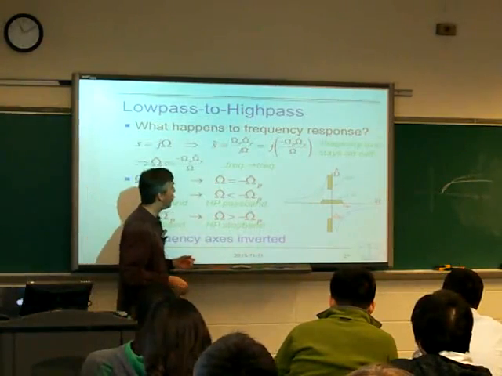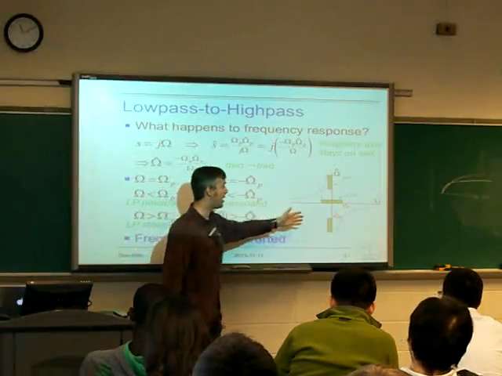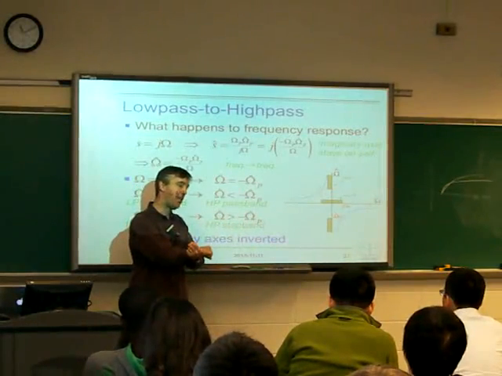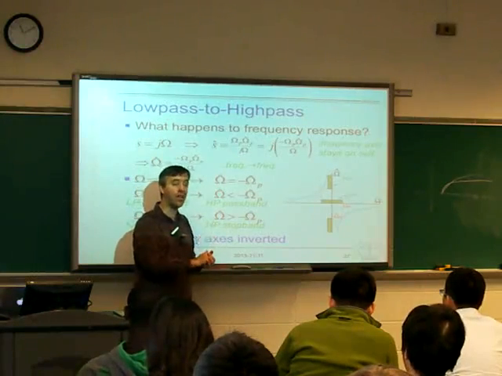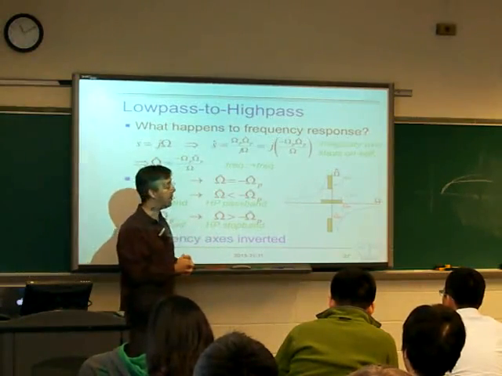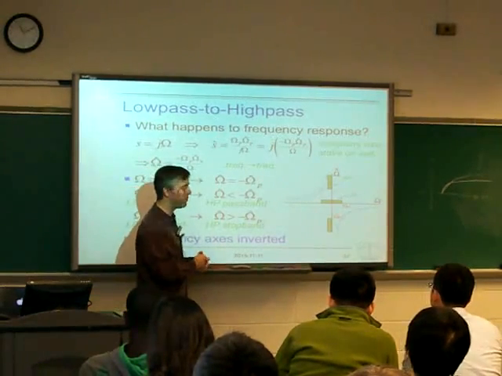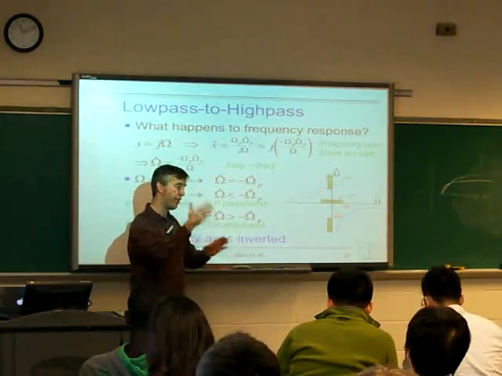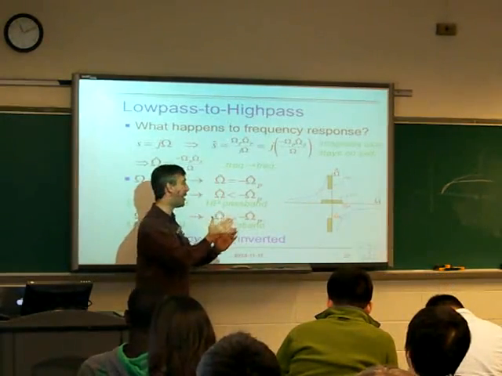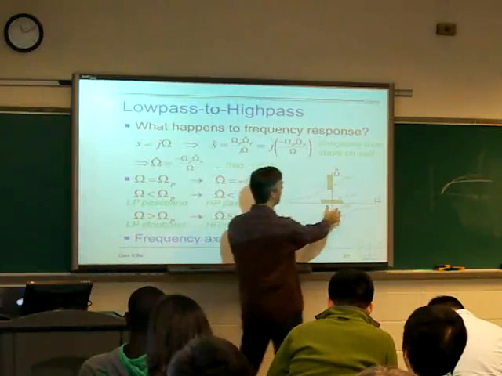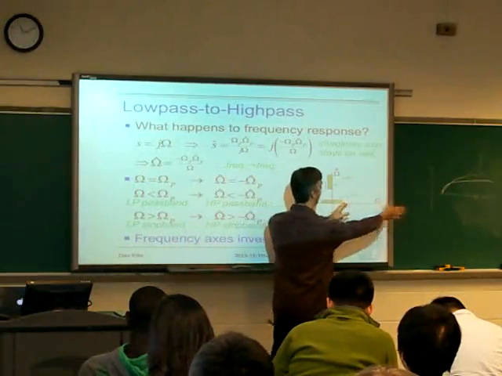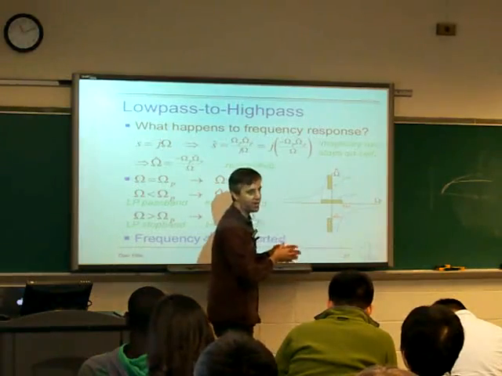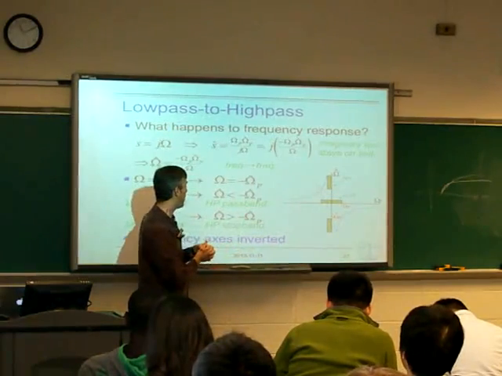And so the bottom line is we end up with a high-pass filter whose frequency axis is the inverse of the frequency axis of the original low-pass filter, in this way that frequency 0 maps to frequency infinity and vice versa, but frequency omega p maps to frequency omega hat p. So we're inverting two unequal intervals. One is finite, one is infinite. So there's a little bit of mathematical stuff that goes on, but basically, that's what reciprocal does for you, and it all works out.